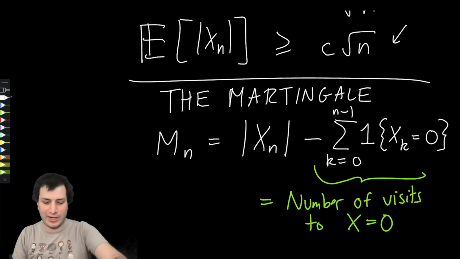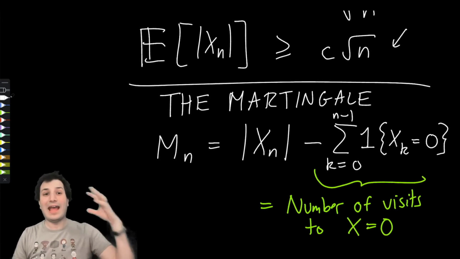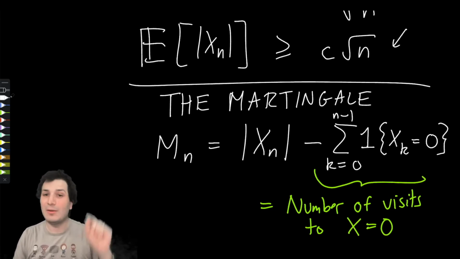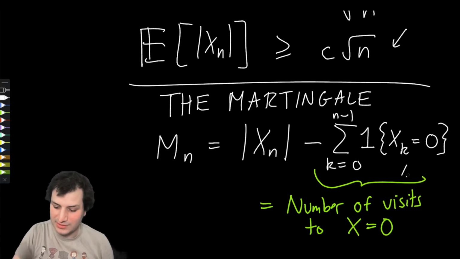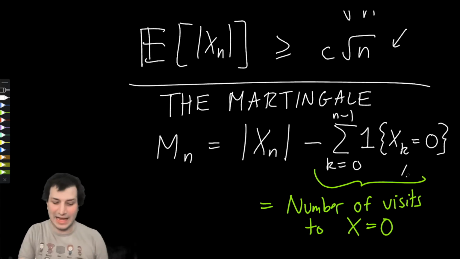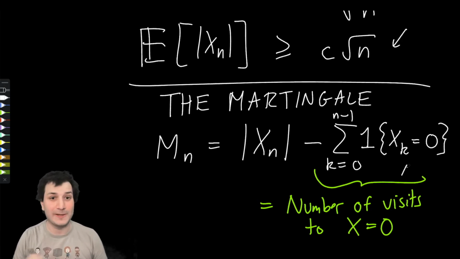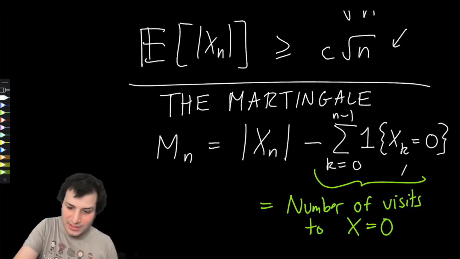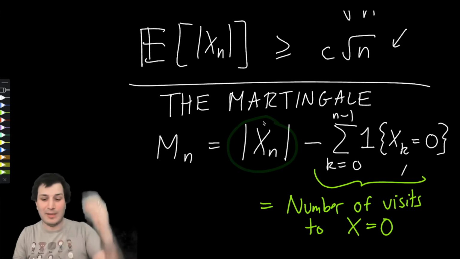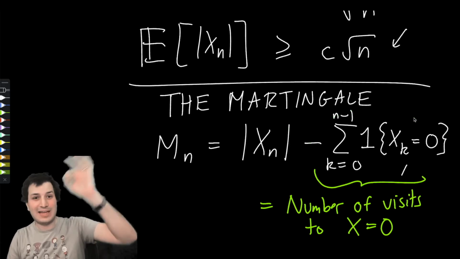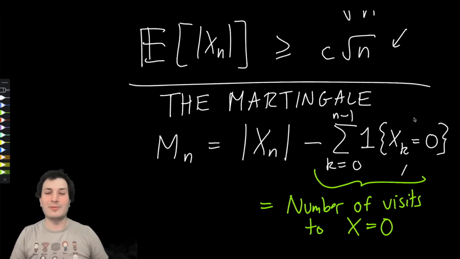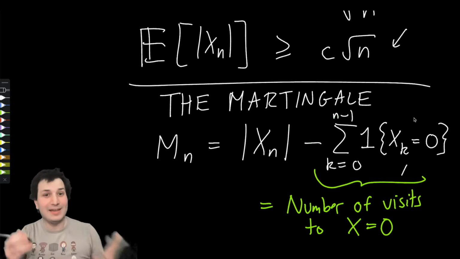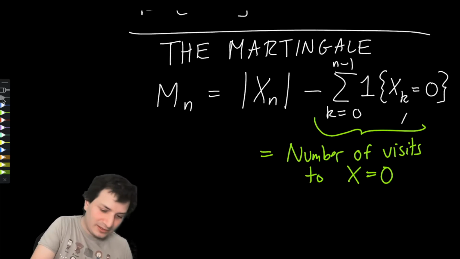So your random walk is going up and down and up and down. Every now and then it reaches 0. And when it touches 0, this counter, this number of visits to 0, goes up by 1. And it subtracts 1 from the overall martingale. And this perfectly balances out the fact that the absolute value of Xn on its own is on average going up. Every time you visit 0, you subtract one more thing from it, which perfectly balances that out, and Mn is a martingale. So it has the property that it is a martingale.